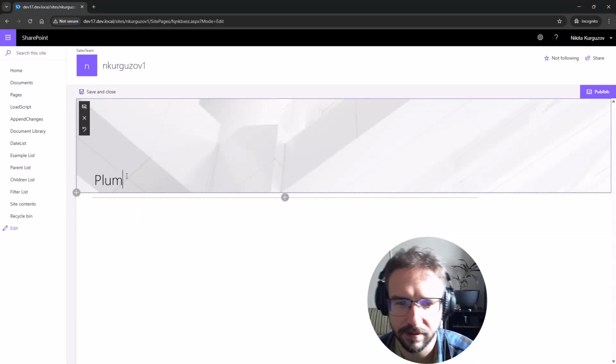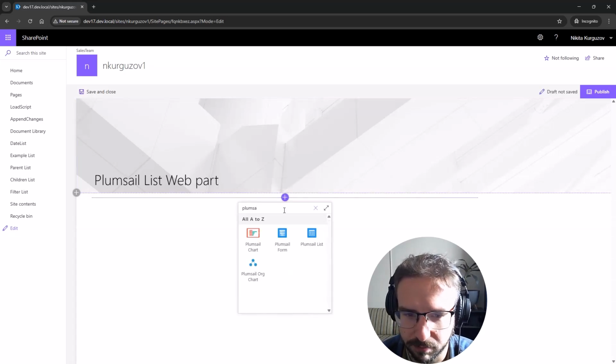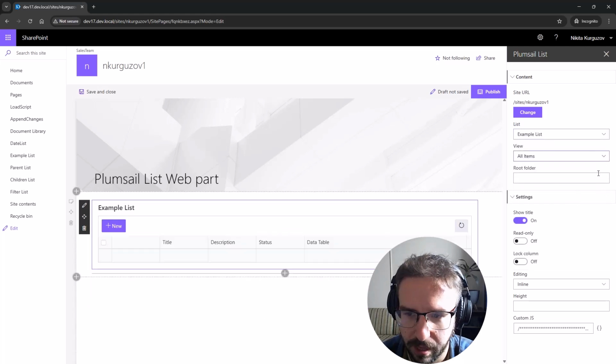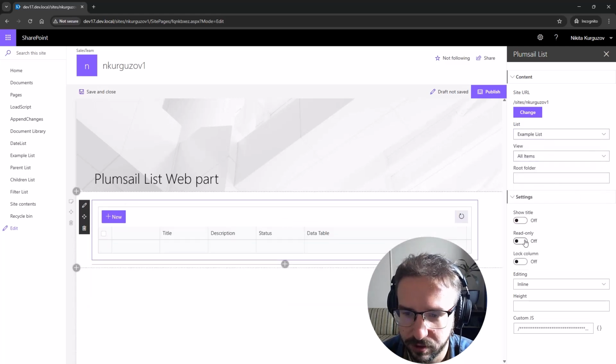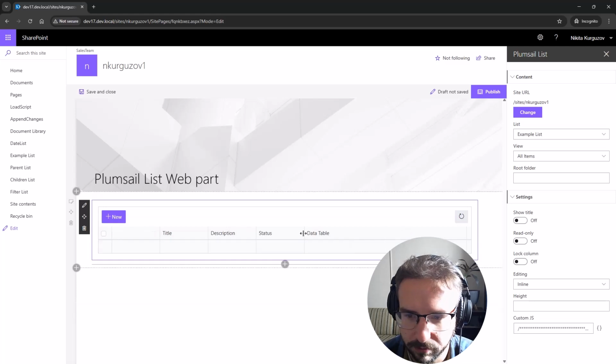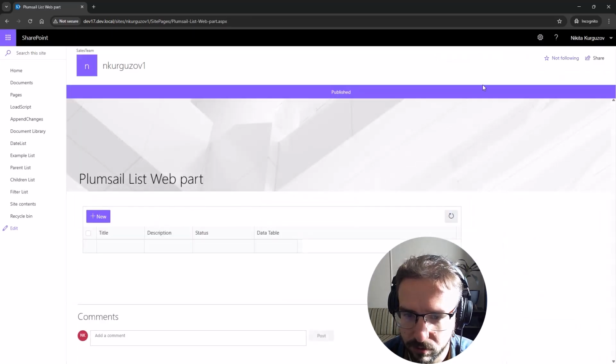Right, last but not least, let's go to site pages, create a new site page, and we'll test the Plumsail List web part. Search for Plumsail, add the list that you want to see, and it will function like the list or library control, which you can configure right here. You can even set the editing to inline or dialog and add custom JavaScript code.